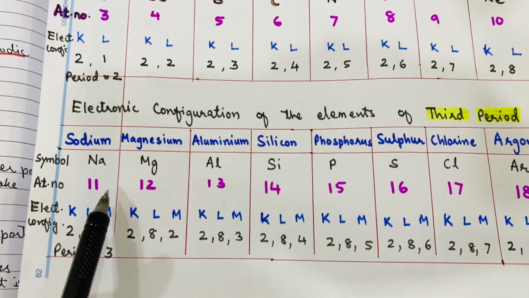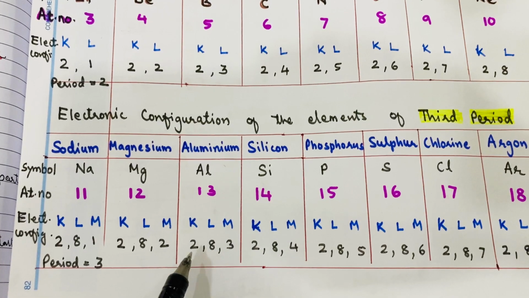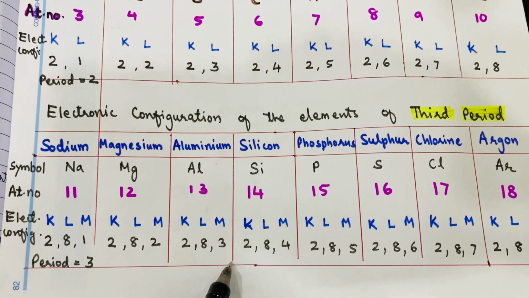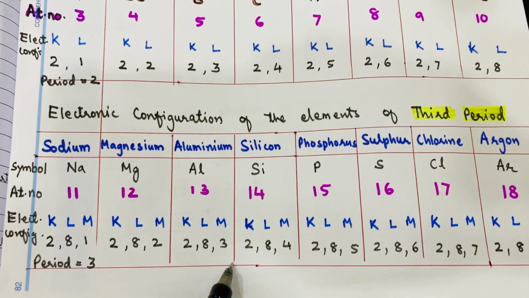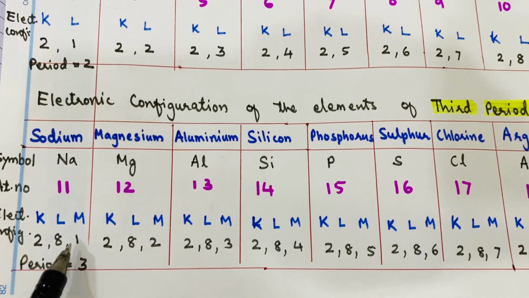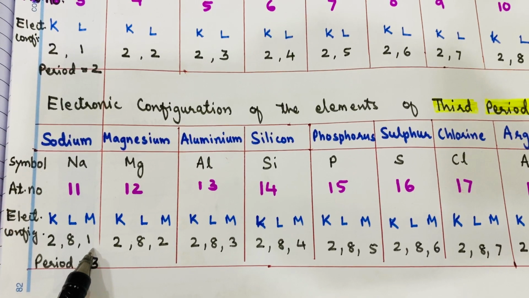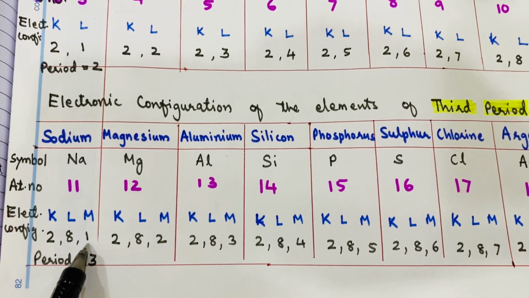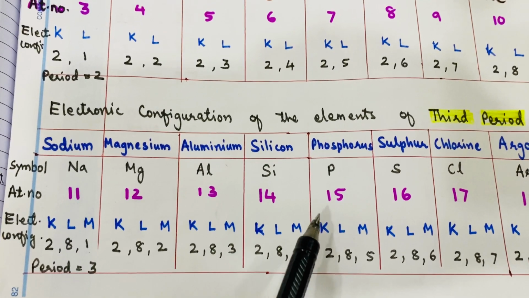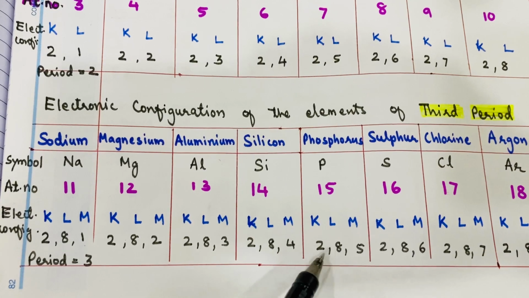Right? So students, if you know the atomic number of all these elements, we have to write down the electronic configuration. And from this electronic configuration, we can see what the position of these elements in the periodic table is. For example, sodium, atomic number 11, electronic configuration 2, 8, 1. So if it has got 1 valence electron, that means this element belongs to group 1. Similarly, it has got 3 shells, and that's why what is the period of this element? Period 3. Correct?